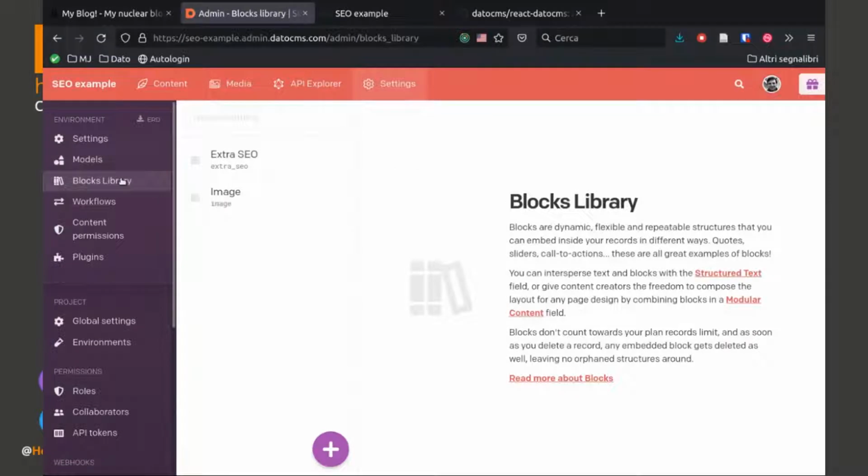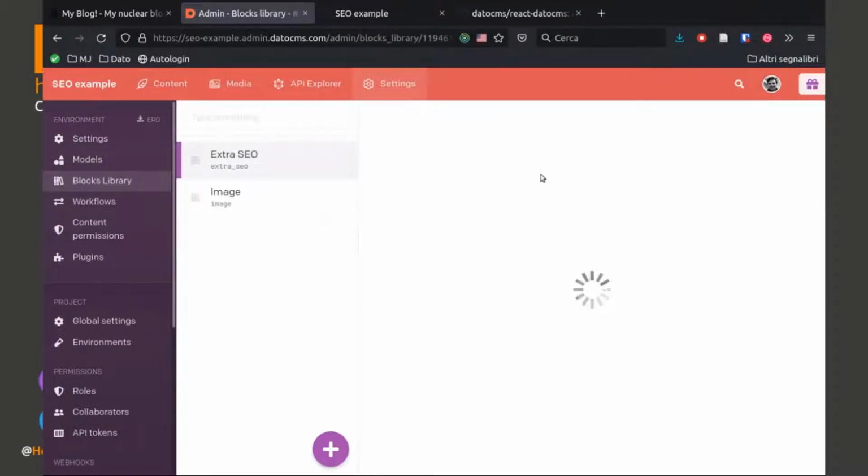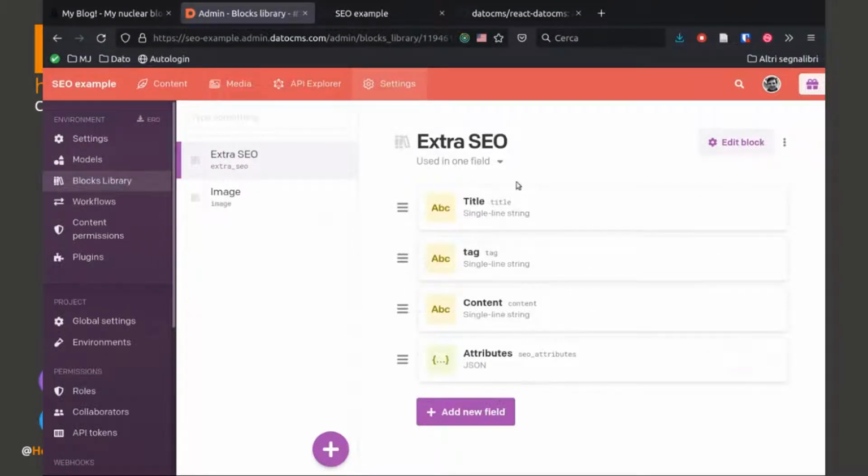So in that block, I've defined the same tag, content, and attributes that we get normally from the SEO meta tags, and plus I've added a title just to make clear what's inside.